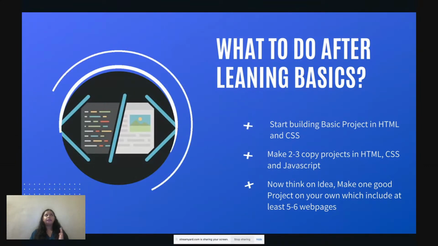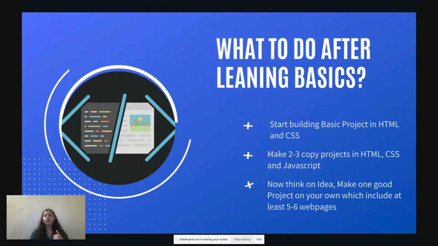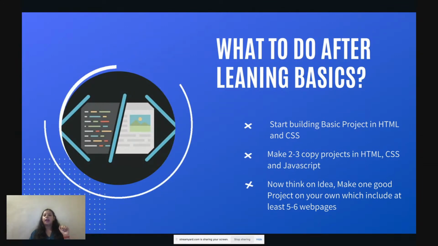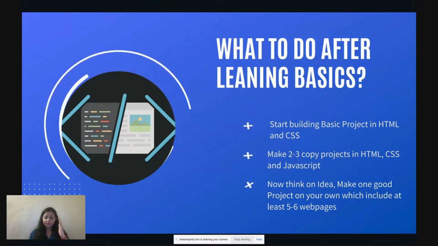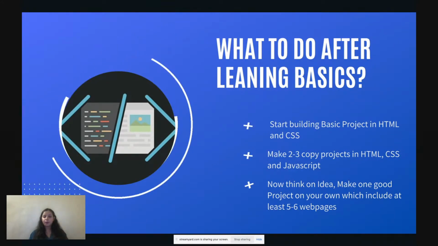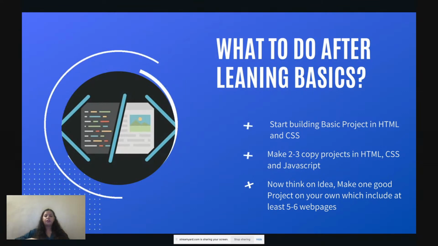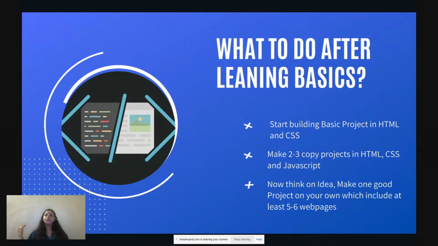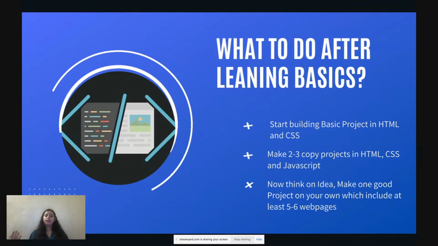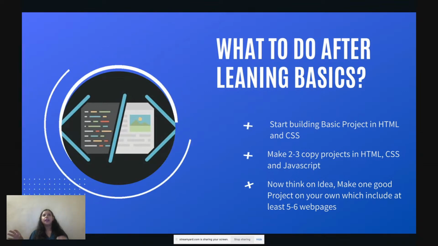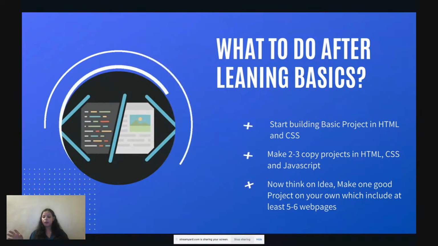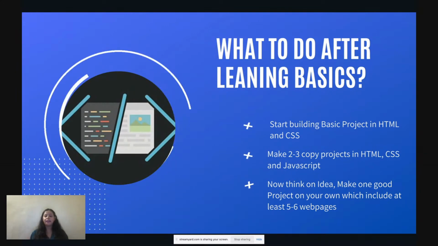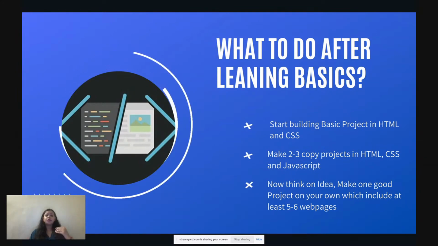So it was a 5 to 6 page website which included one login page, one sign in page, and one home page. Then one page stating the location of the property, and one page giving the background and overall information about the property. One page for contacting us, and one page for the feedback and all. So this was my project which I did in second year, and you can do that too.